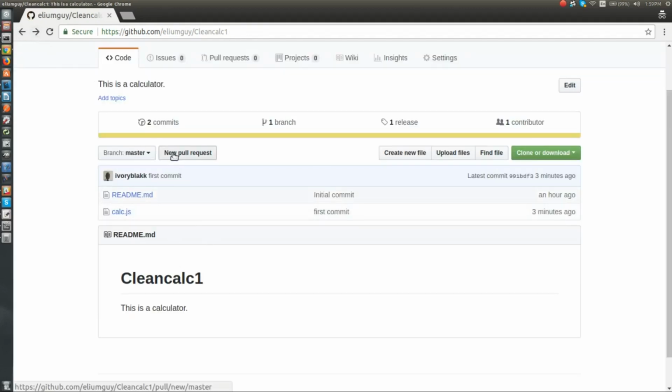So every time you do something drastically different, I would recommend making a tag. So that's actually a little short tutorial on how to push the changes and add a tag.